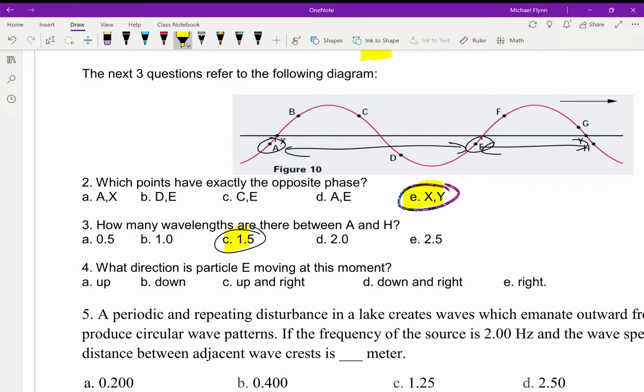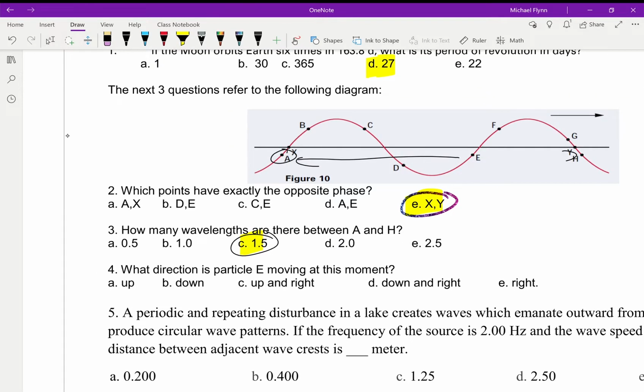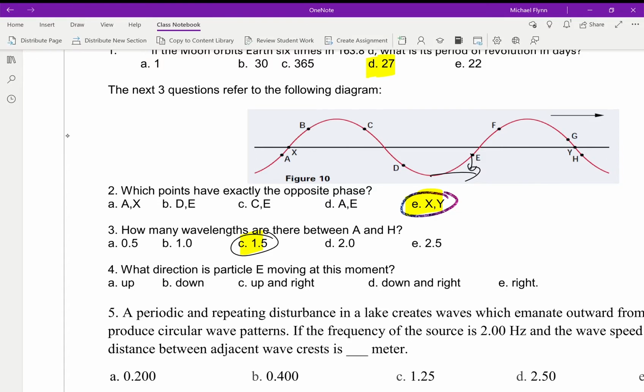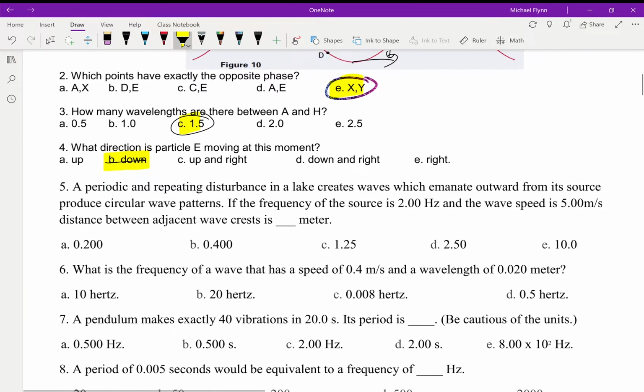Okay. What direction is particle E moving at this moment? Well, what's about to come to particle E? Remember these waves are moving, I'm going to switch back to this. Remember these waves are moving this way, right? So it's on the way down. Okay. You might be thinking it's on the way up, but the particles only move up and down. Right now, a trough is about to move underneath it. So the answer could only be either up or down, and in this case, it's definitely down, okay? I'm having a hard time with these pens.